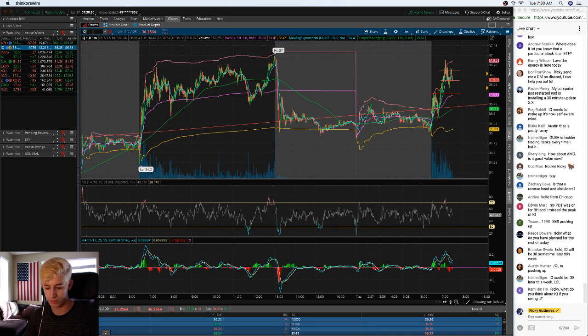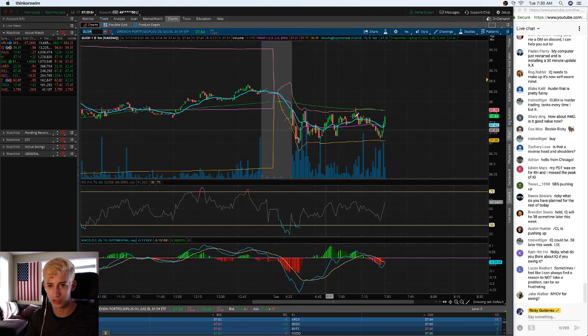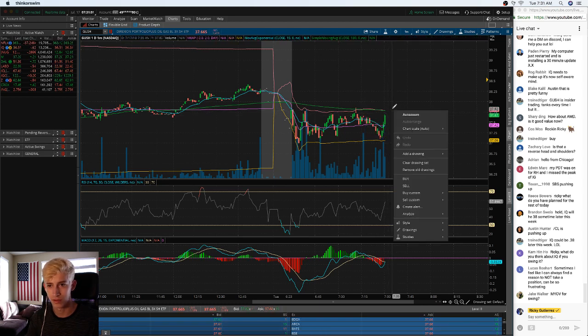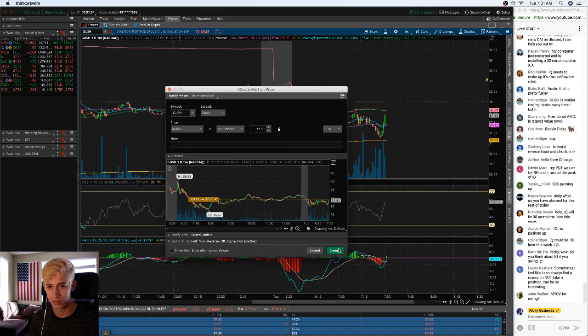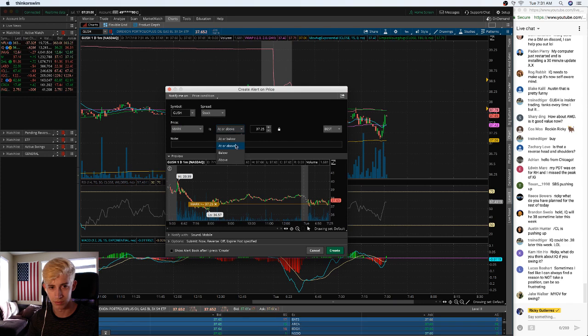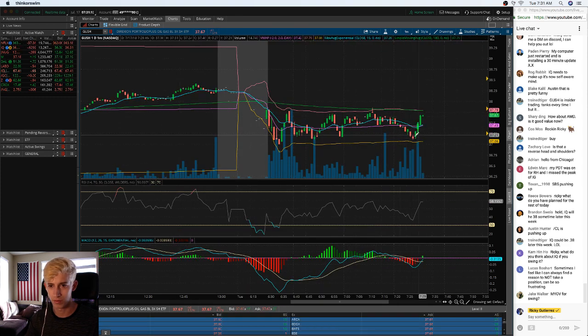Let's check this out. So, GUSH with this horizontal pattern. Wow, this is like 2%. Let's see if we can get a break above this. That's its obvious resistance. And if we get a break below here for its support, I think that would be good to know. Even for a day trade, even if you wait for the sell-off, wait for the break above 37.25 to its exit around this area right here, it's a little bit over 1%.